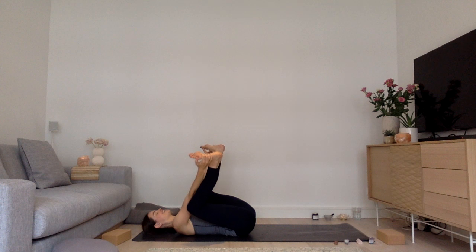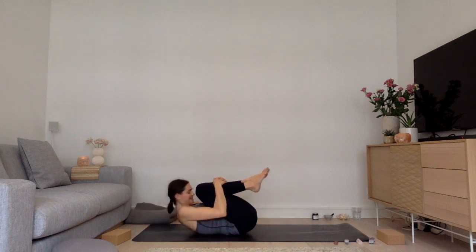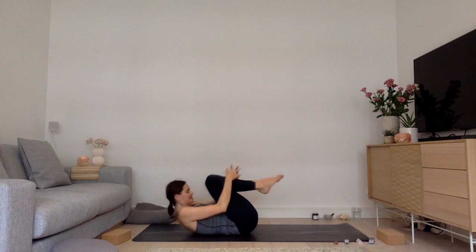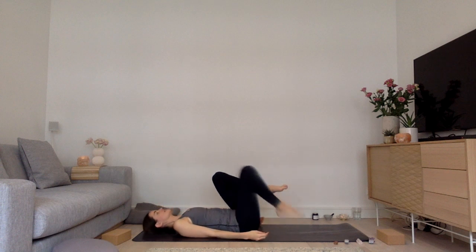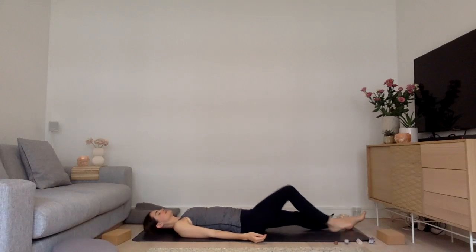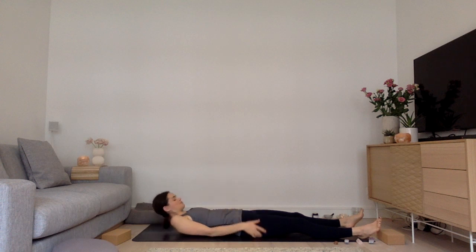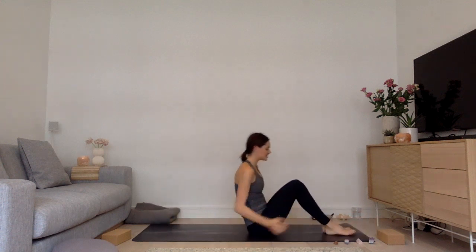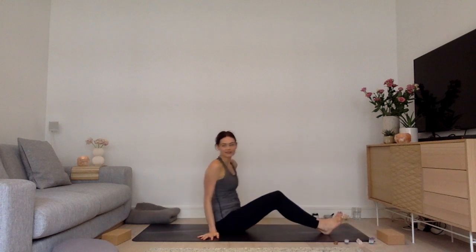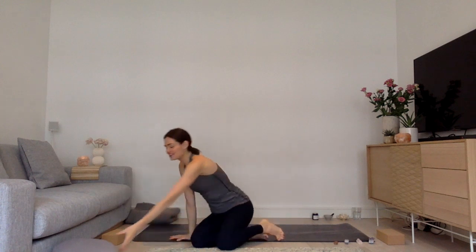And then as you're ready, draw your knees in toward your chest, forehead to knees. And take a deep inhale. And as you exhale, start to release down into your Shavasana. Grabbing any props you might like to use. You could place a cushion over your hip bones, and a cushion underneath your knees. And feel free to put socks on or grab a blanket.